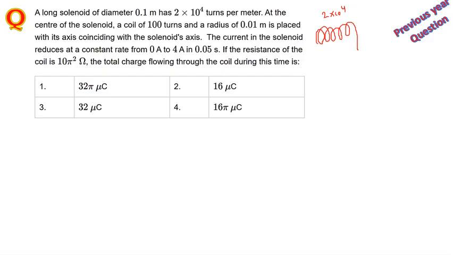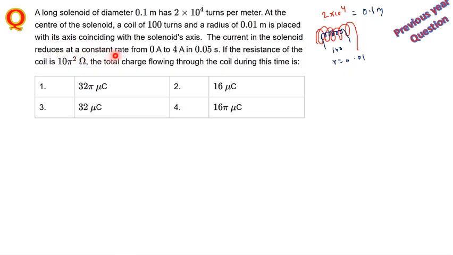See, I just draw in a different color, which is placed at the center here. For this, they have given the number of turns, 100 turns. So this one here is 100 turns, and here the radius is equal to 0.01 meter, but in that case the radius here is 0.1 meter.